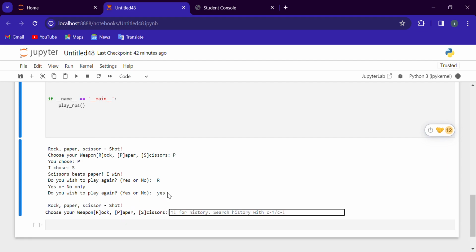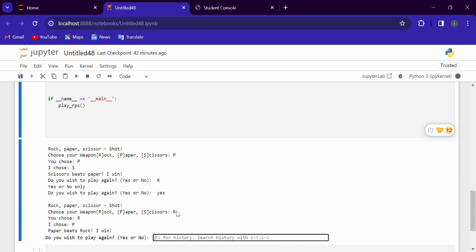So if I say yes, I will play again and I'll choose, for example, rock, and the other opponent is choosing paper. So as we said that paper beats rock, I win. The one who is playing against us wins, and he's saying that I win.